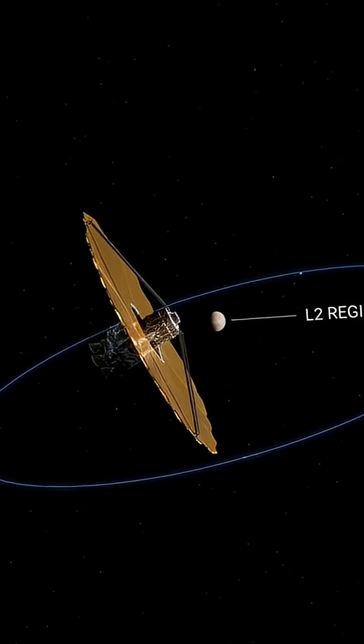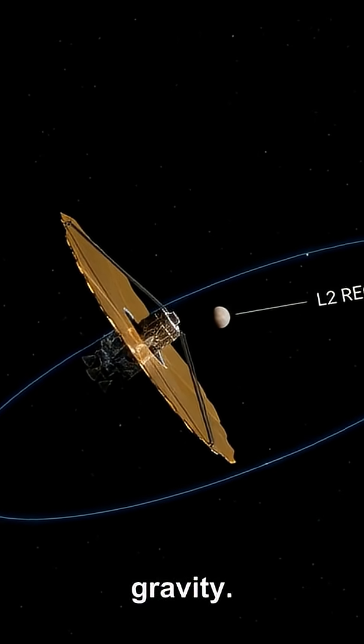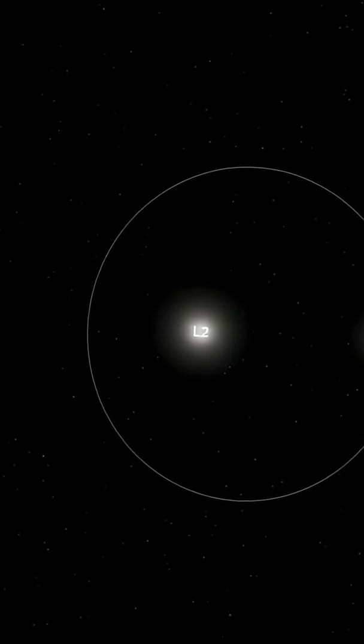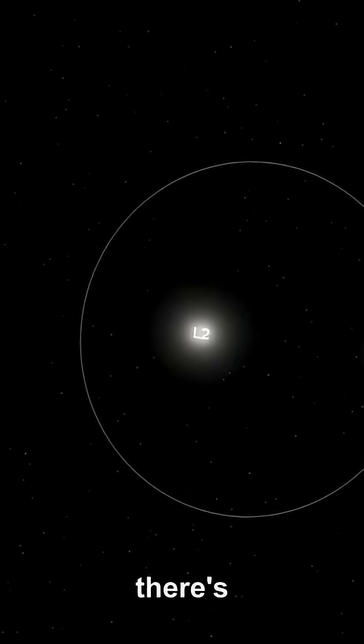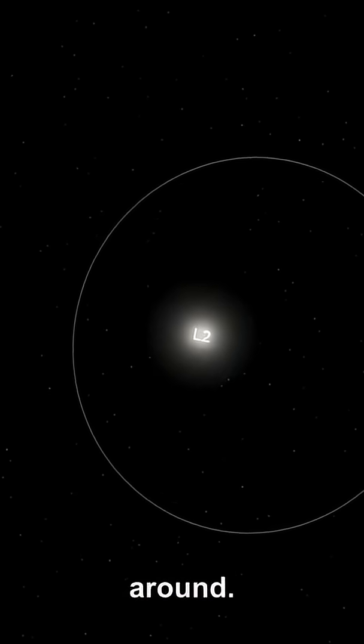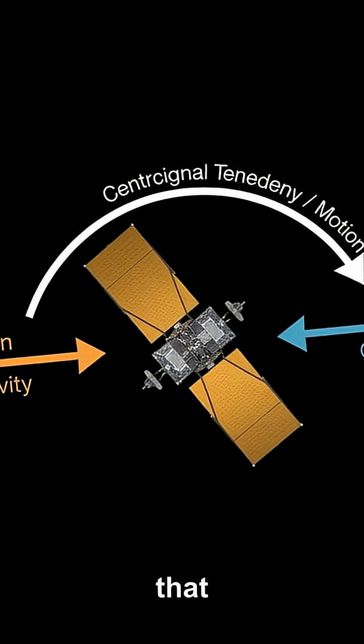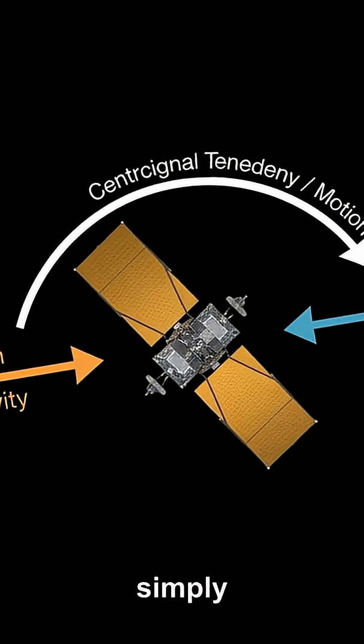No fuel burned, no thrust, just gravity. The weird part is the phrase 'orbits a point' because there's no planet at L2 pulling it around. So what is actually being balanced at that location, and why doesn't Webb simply drift off within days?